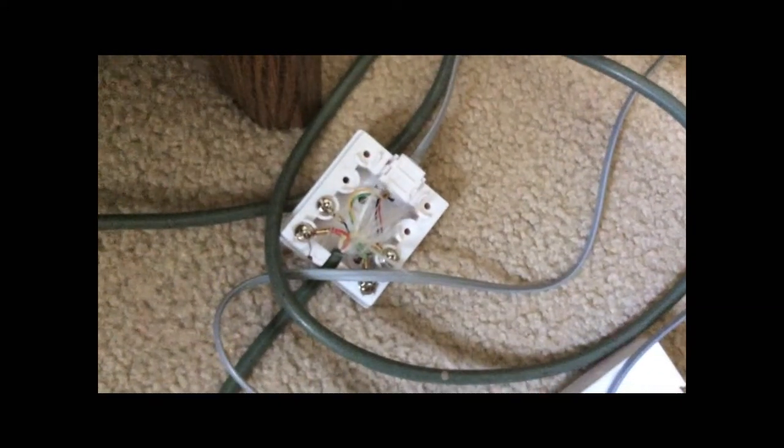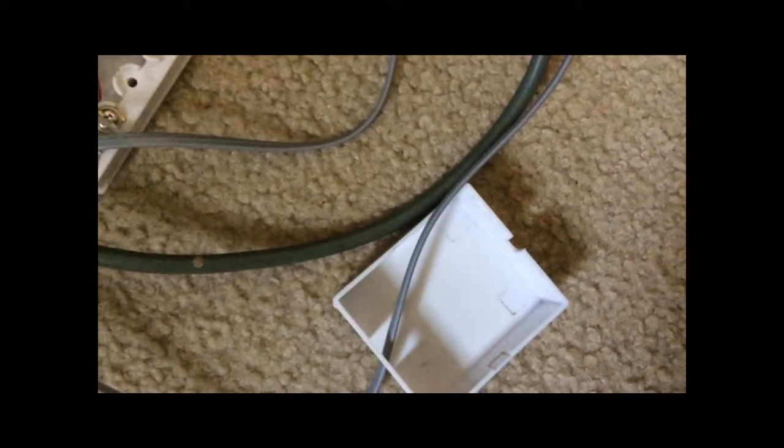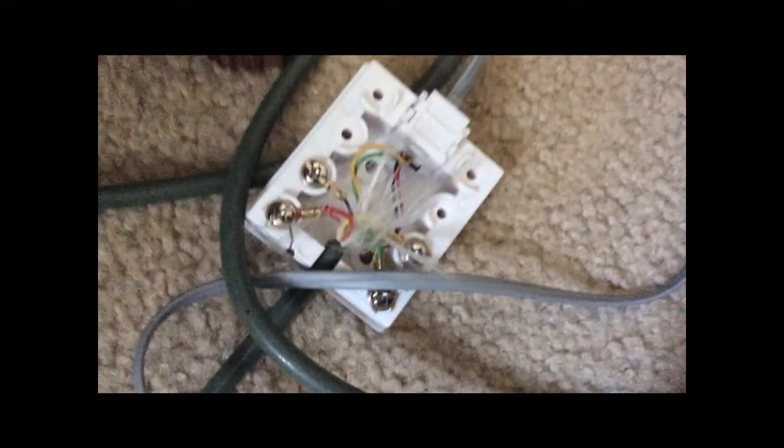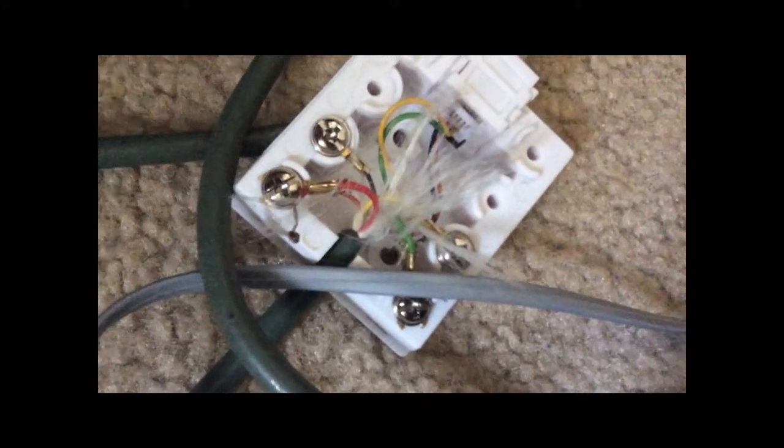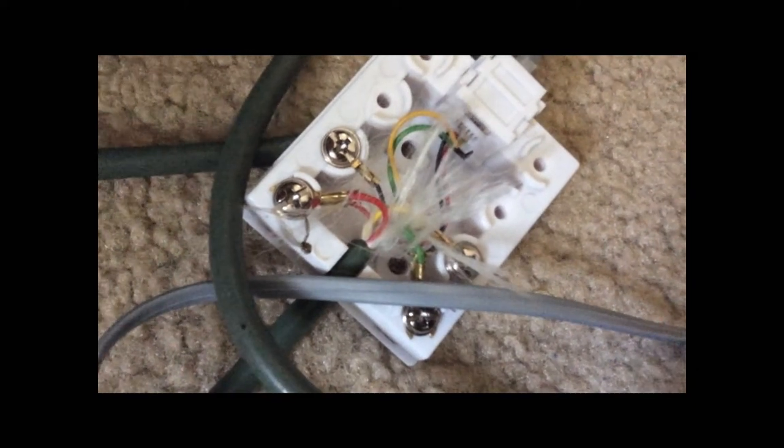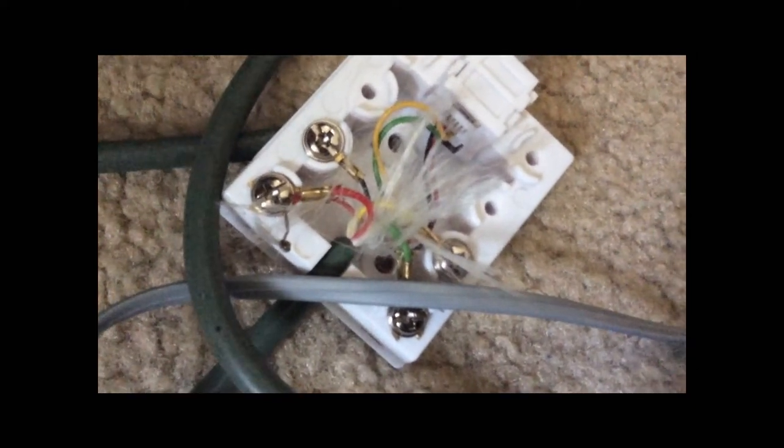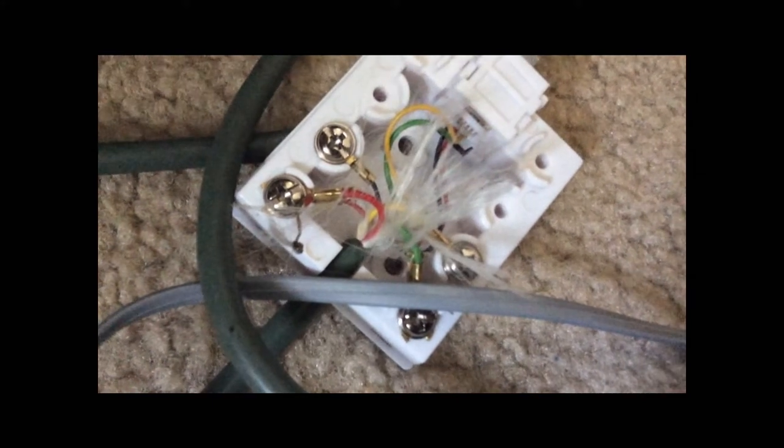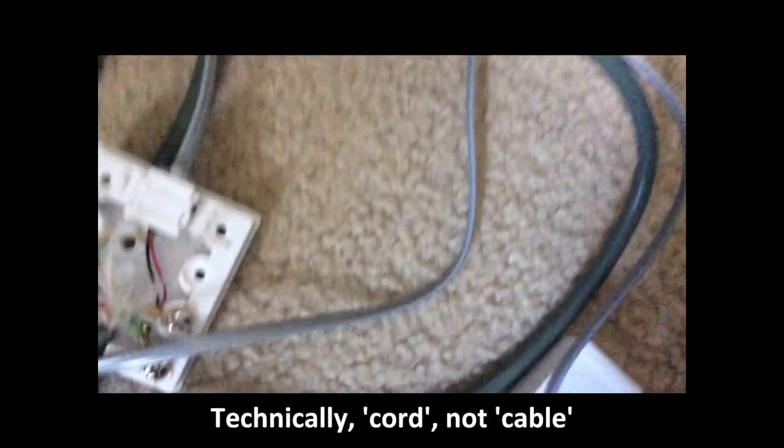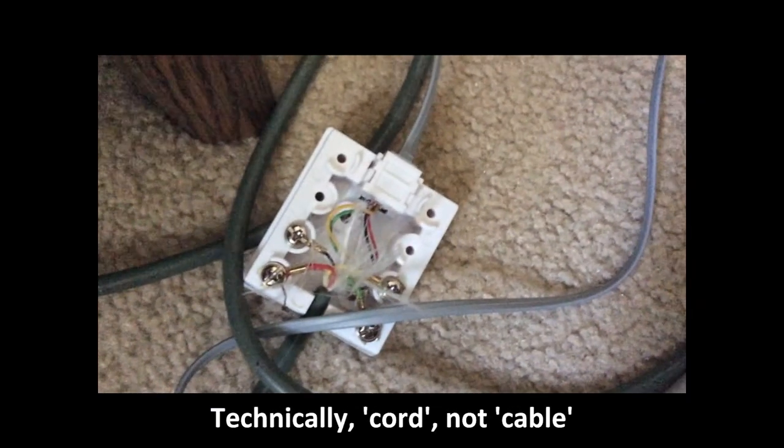And again this is a hardwired phone like I said earlier, though I've got it wired up to this connection block. I've got the cover off here so that way you can see what's going on in there. The spade lug connectors are screwed in under the nails and that is how it's set up right now, so that way I can keep this nice long green hardwired cord but still plug a modular cable into it.